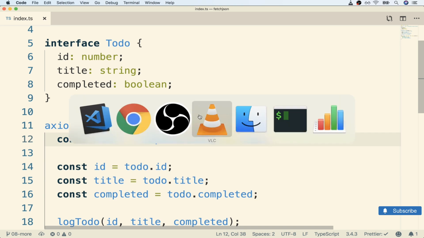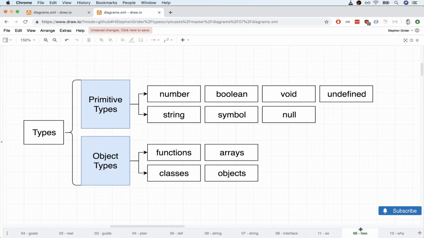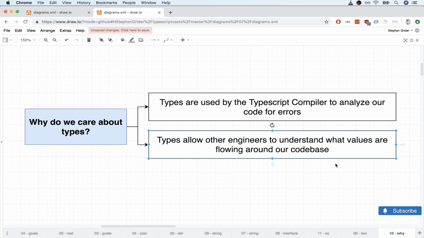The other big reason that we care about types is that it allows other engineers to understand what values are flowing around in our code base. If you've ever worked on a large JavaScript project before, you might have run into the scenario where you open up some file and you see some function with a really unclear argument name, like maybe an argument named just the letter a and nothing else.